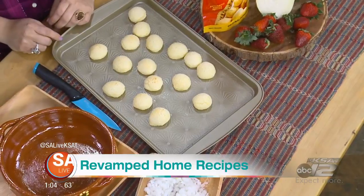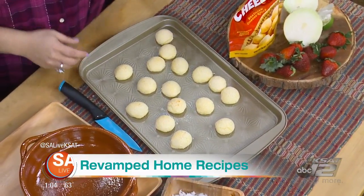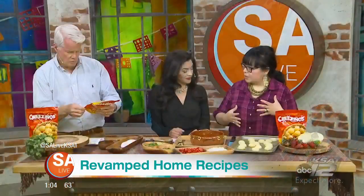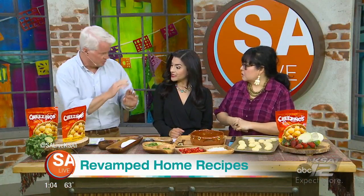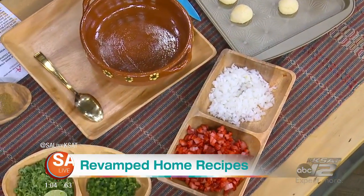One gram of sugar, they're gluten-free, made with real Parmesan cheese, and they're delicious. We wanted to do a different spin on how to serve them, so we're gonna pair them with a fresh strawberry salsa. Strictly oven — not microwave. Straight from the freezer to the oven, and that includes a toaster oven.